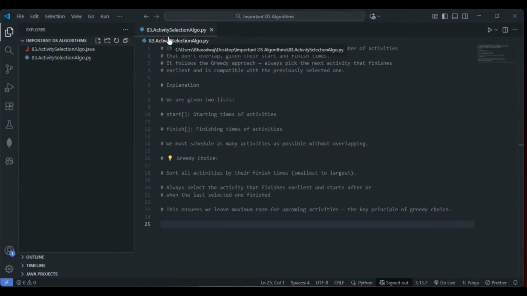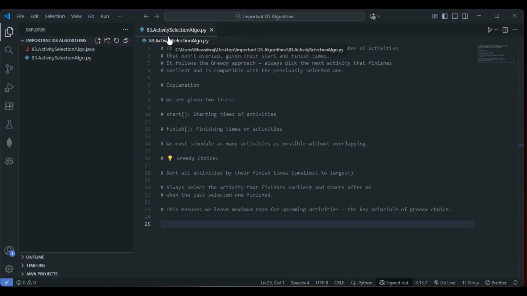Hello everyone. So previously we were done with the DP based algorithms, right? The last algorithm was based on DP on DAGs, DP on directed acyclic graphs. Today we'll be starting greedy based algorithms. Some of the greedy algorithms we'll be discussing. So what are the algorithms that we'll be discussing?